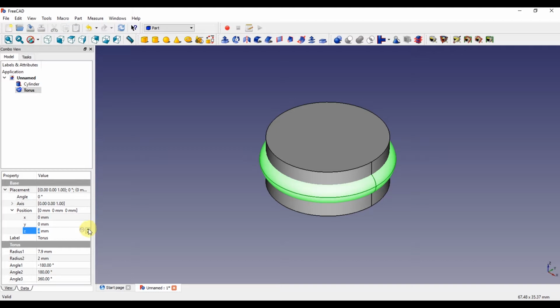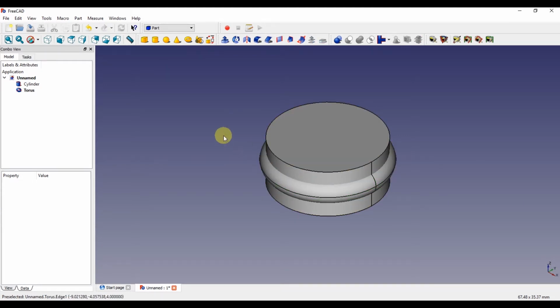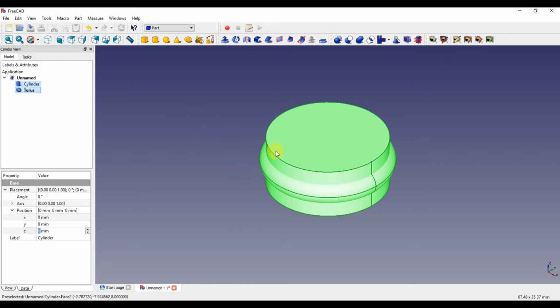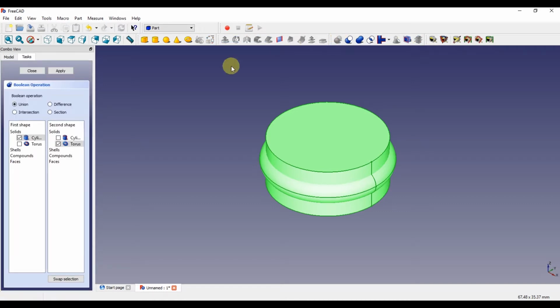And now that I have the cylinder and the torus right where I want them, I'm going to do what they call a Boolean function. So I'm going to hit the cylinder, Control, torus. That's how I do it. Hit the one you want to keep and the one you want to subtract from the one you want to keep. And then hit this Boolean function right here. Now it's already selected, but you can select it in the Boolean function itself if you prefer. I prefer to hit Control and hit the one I want first and then the second one second.